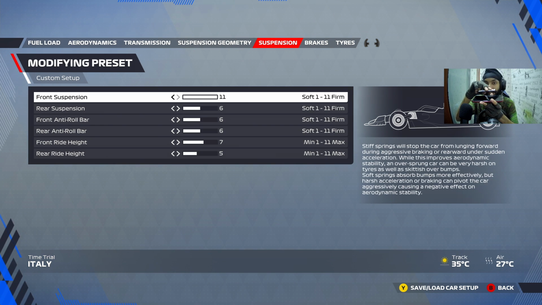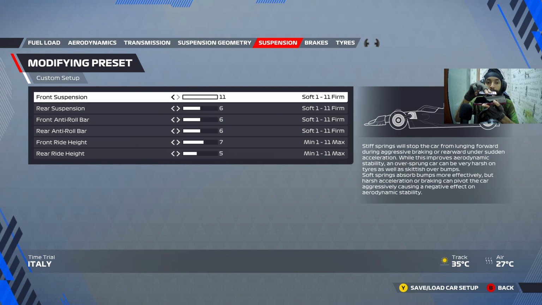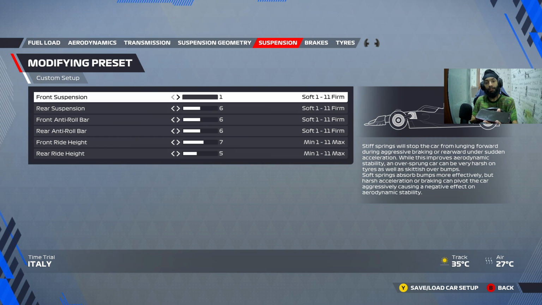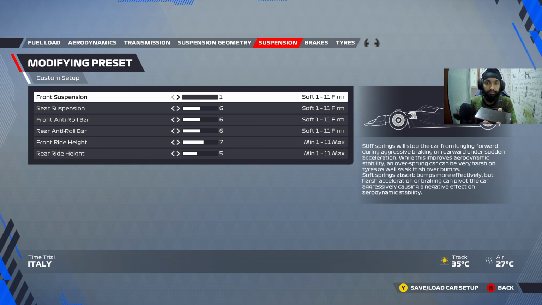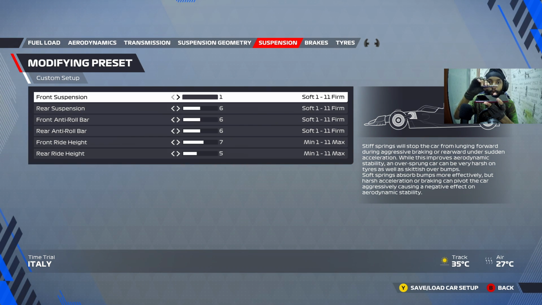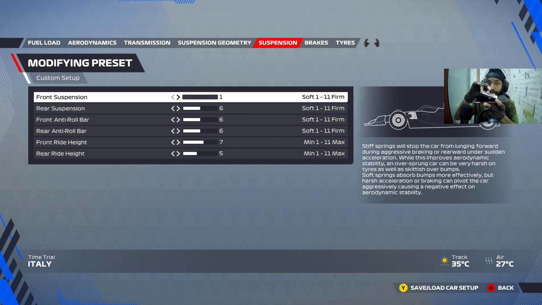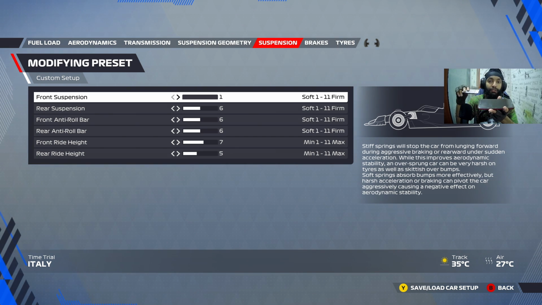All right, so if your front is stiff, it's going to take a lot more force to move. It increases stability, but it also introduces understeer, so it's going to be more understeery on entry. If you go the opposite, all the way soft, just for reference's sake, it's going to take very little force to move the front of your car. So that means there will be a lot more movement of the car. When you brake, the front of your car is going to be closer to the track, which means you get more grip on the front, but it comes at a cost of instability.